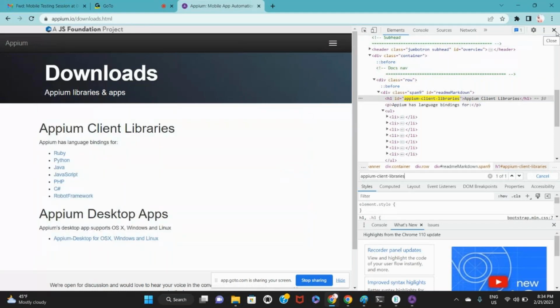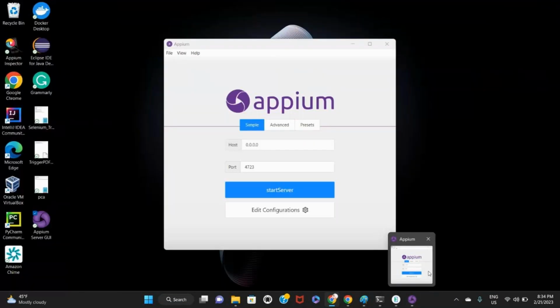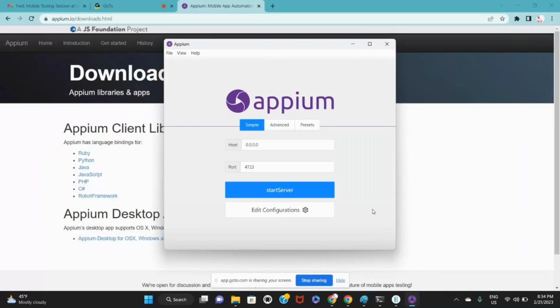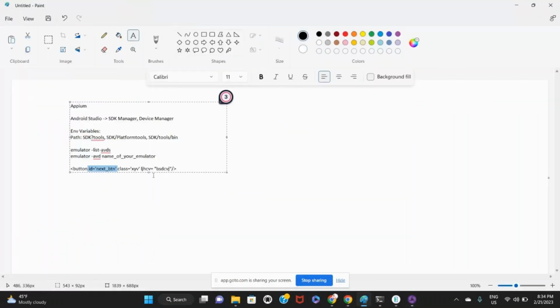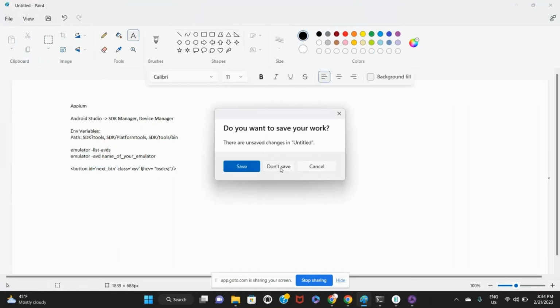But when it comes to Appium, how do we achieve this is something that you have to understand, and it's not so tricky, but it is something which you need to understand. The first important step is, again, let me open the paint now. Inspecting the elements would be similar to this. We are replacing the Appium client libraries with an inspector now, and everything looks the same.